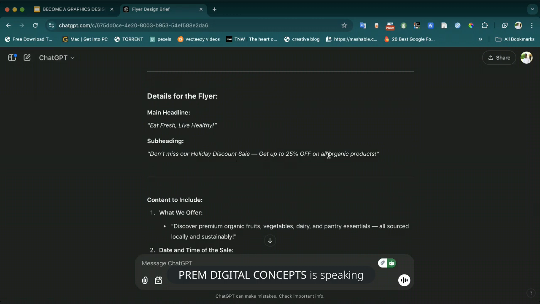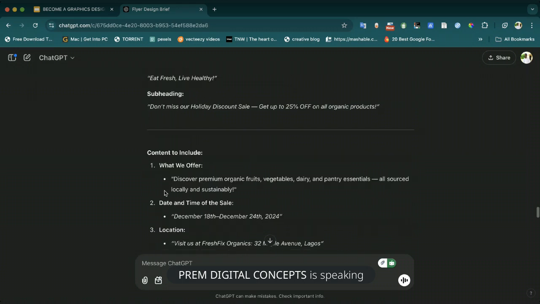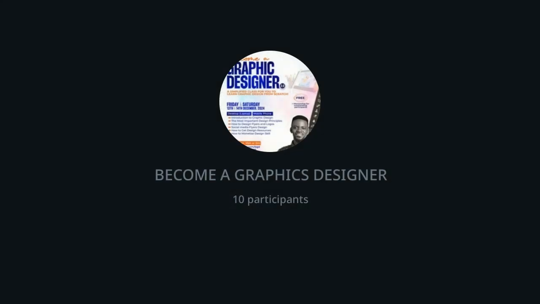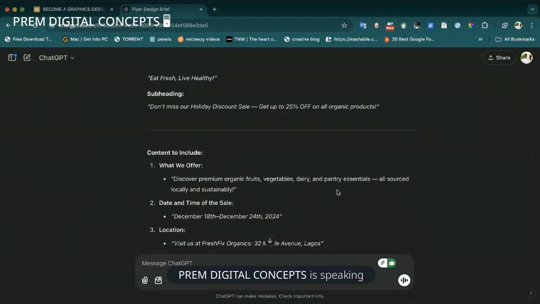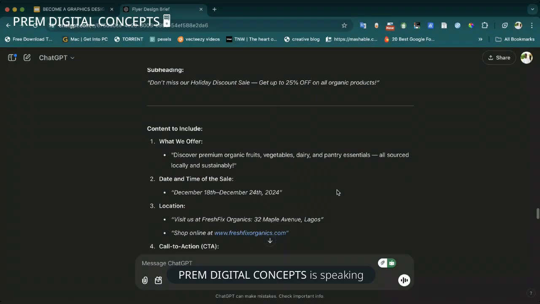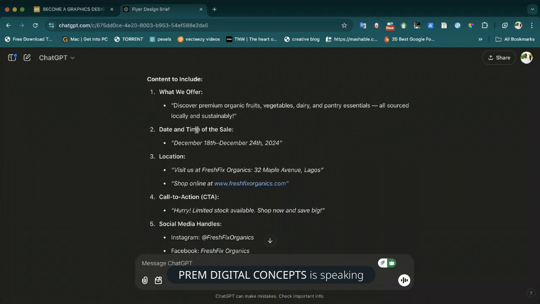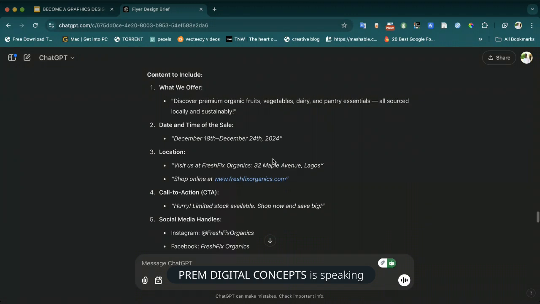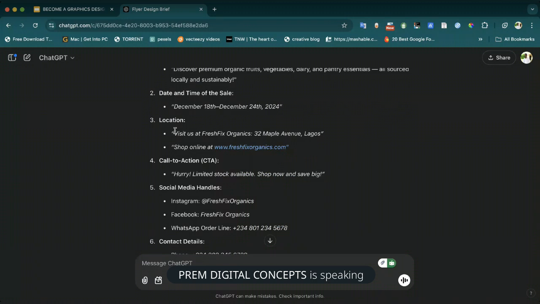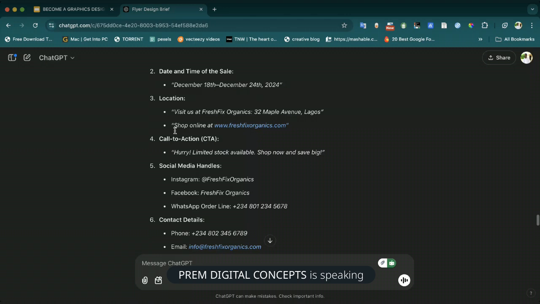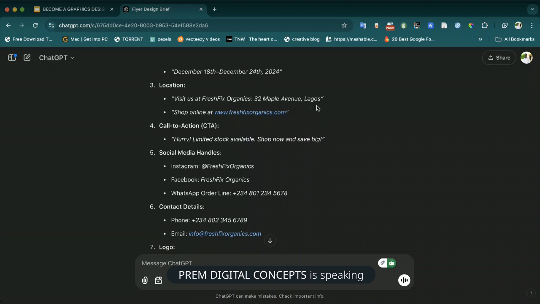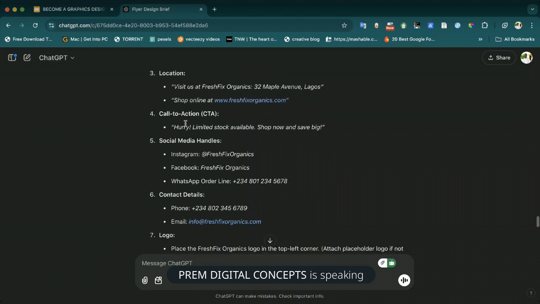Get up to 25% off on all discounted products. What we offer: fresh, local and sustainable essentials. Date and time: December 18th. Visit Mapu Avenue, Lagos. Shop online. It even gives us a website.